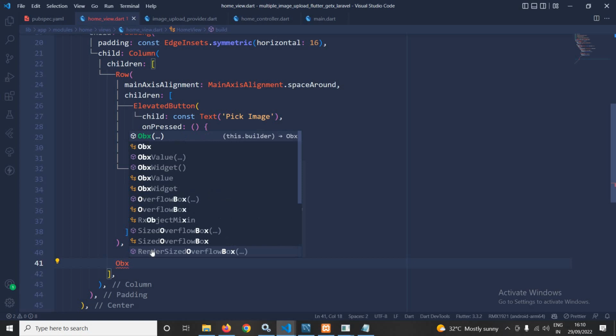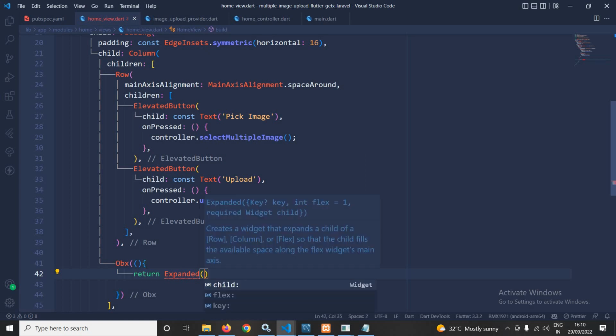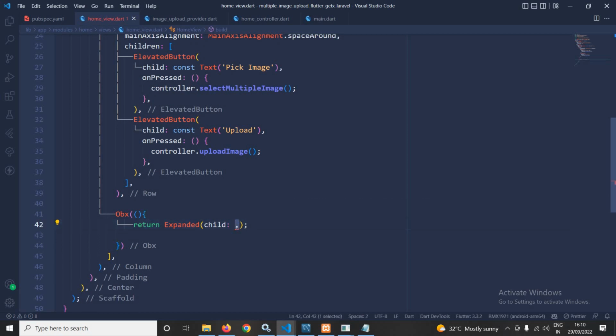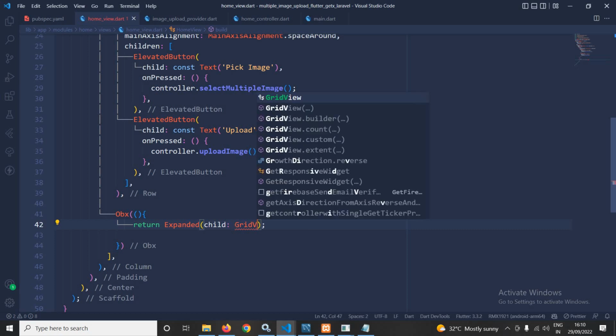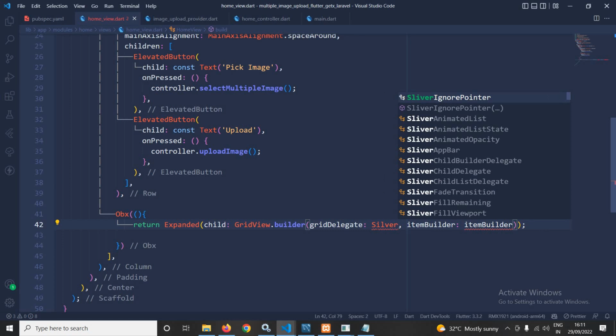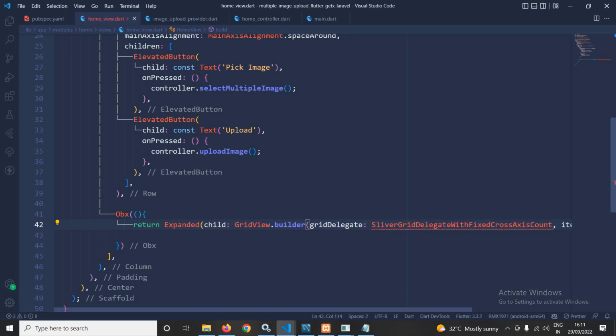In the OBX widget I will return expanded, and in the expanded as a child I will take grid view dot builder, and in the grid delegate here I need to pass sliver grid delegate with fixed cross axis count, correct?